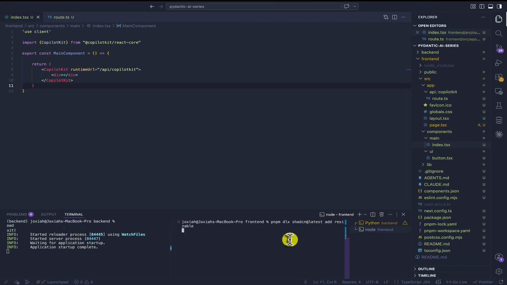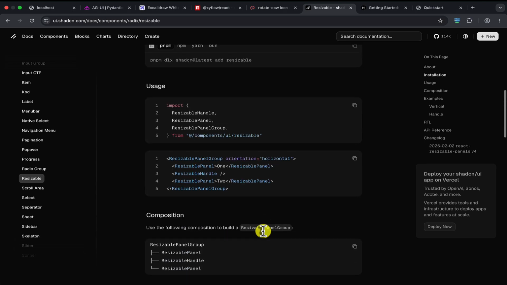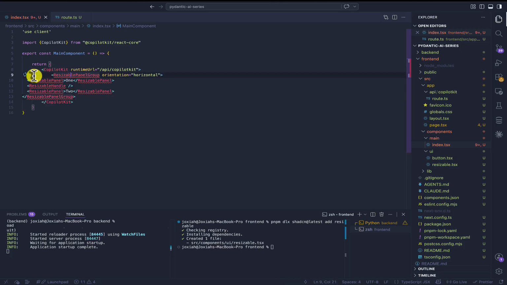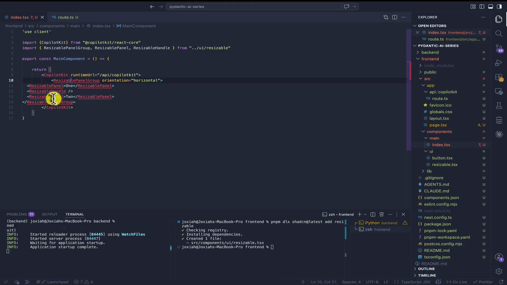So I'm just going to run this. So we have resizable installed. So next thing, I'll just copy this and paste it in here. Import all missing. Great.